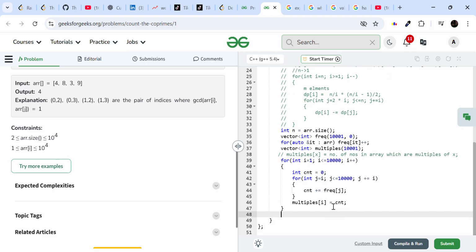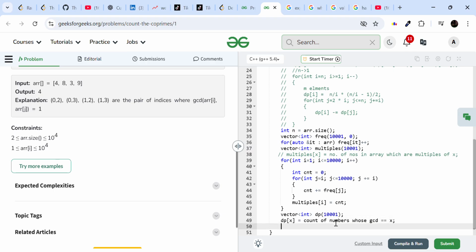Now let's create the dp vector, where dp of x denotes the count of numbers whose GCD is equal to x.